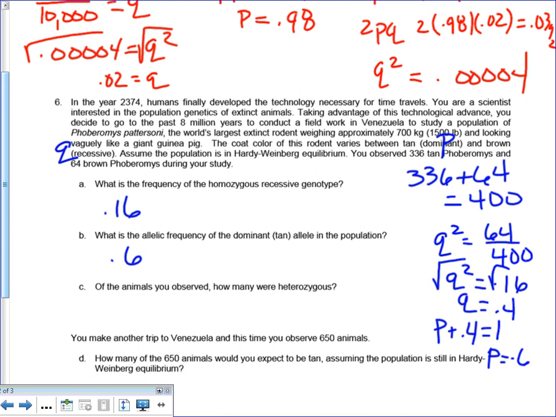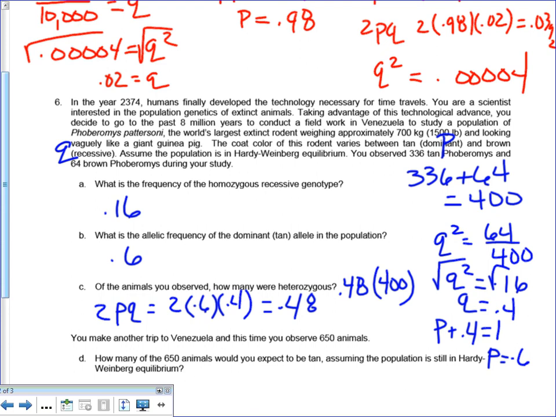Of the animals you observed, how many were heterozygous? Well, I can just plug in now. We would predict that the heterozygous should have been 2 times 0.6 times 0.4, which would be 0.48, I believe? So we'd expect about 48. Okay, but it didn't ask me the frequency. It asked me how many. So how do I get the number? 0.48 times 400. 48% of those 400 guinea pigs should have been heterozygous. So 0.48 times 400 is how many? 192. Beautiful. You don't expect me to do the math for you, too. So the answer would be 192. That's the only new twist: take the size of your population and multiply it by your percentage.